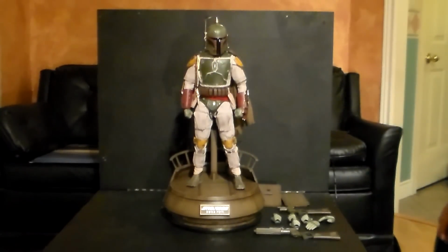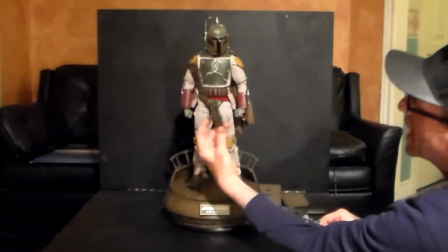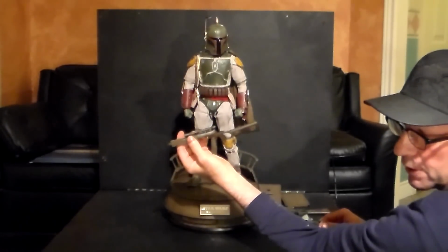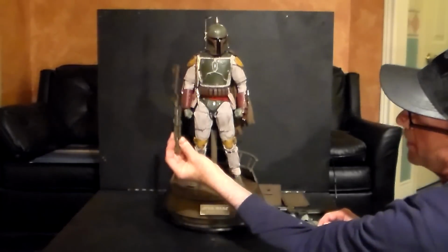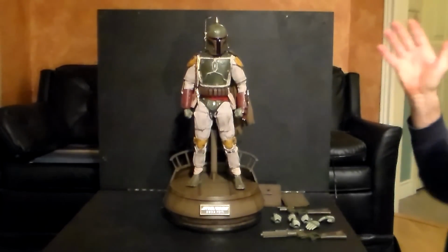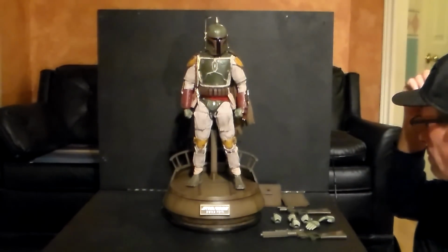So that didn't really bother me because I always knew I had my go-to pose at the end. I was a little disappointed because, like I said, I wanted to pose it with the gun. And yes, there are probably a couple of poses that I could have used the gun with, absolutely. But I'm very particular about what I'm going to be looking at. I may try a different pose in the future, but I just didn't like it. So guys, I know this might be a boring pose for some, I realize that, but this is the pose that I chose, and the pose that is probably going to be staying in.